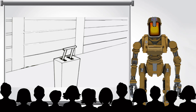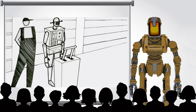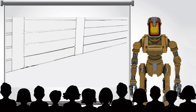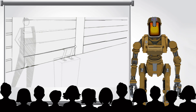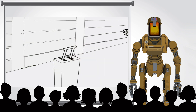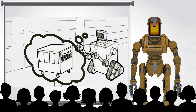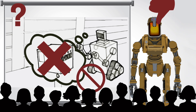Molly presents the scenario a few different ways. Some participants watch a human make the decision, some see a humanoid robot, and some see a machine-like robot. Then he asks participants to judge the decision the worker made. Generally, participants blame the human worker more when he flips the switch than when he does nothing. Apparently, watching another person make a cold, calculating decision to sacrifice a human life — even to save other lives — makes us kind of queasy. But evidence suggests that we might actually expect a robot to flip the switch. Participants in Molly's experiment blamed the robot more if it didn't step in and intervene, and the more machine-looking the robot was, the more they blamed it for letting the four people die.